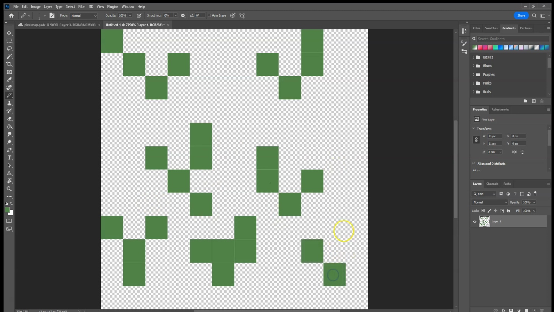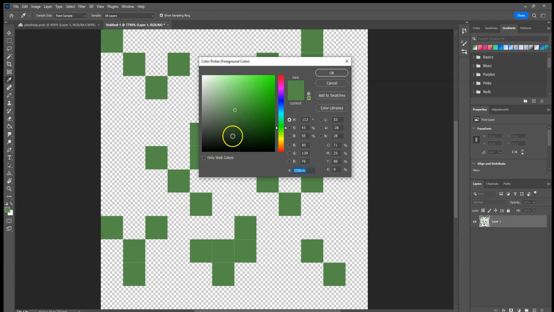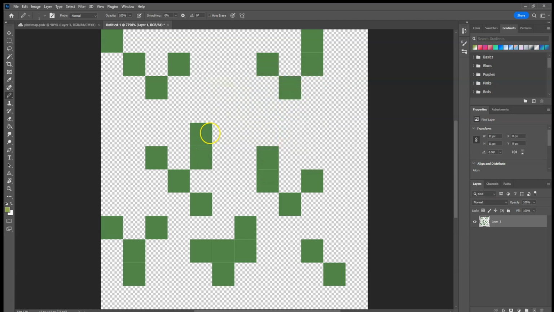All right. That looks like a good start there. And of course, I'm going to put a little bit of variance in here. It doesn't necessarily have to always be the exact same pattern. Now, of course, I want some color variance, so I'm going to go back to my green here. And let's bring it even more towards the yellow spectrum here. And maybe not quite so puke looking here, but maybe a little more yellow there. There we go. And we're effectively going to use this kind of as almost like a grass highlight, something that we can use to kind of really represent the different tones with it. That one looks pretty good there.